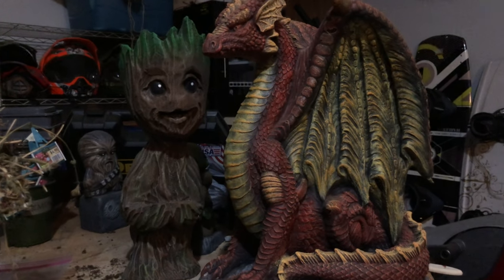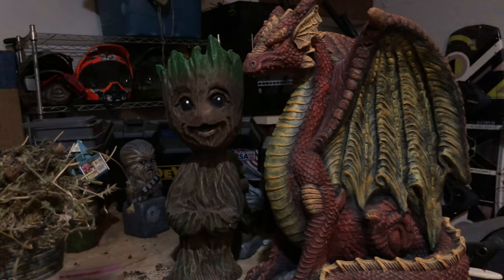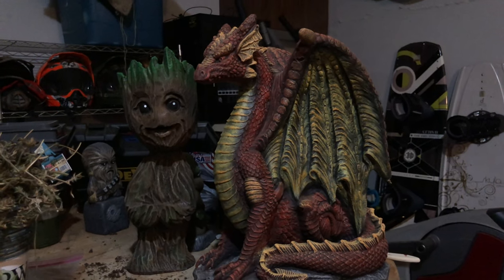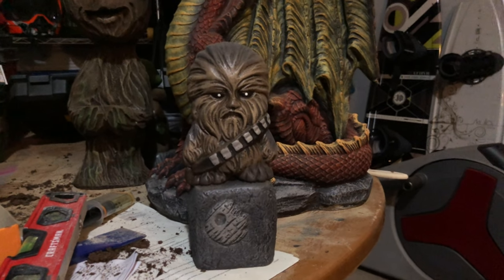I am Groot. So found this little guy. He is extremely cute. Don't know where I'm putting him in the garden yet, but he's going somewhere. I said, we got our dragon, Groot, and then Chewbacca with a little Death Star up under him. So that's pretty neat.